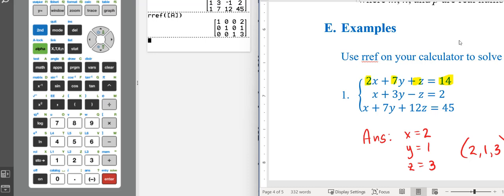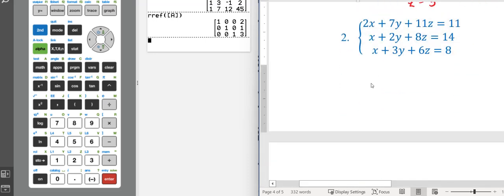All right, example number 2. So isn't this a much faster way? You can go graph these. Well, you can't. You don't even know how to graph planes. But if it were 2 equations and 2 unknowns, you could graph them. You could do the substitution method. You could do the addition elimination method. Or you just jump over on your calculator and use your matrix.